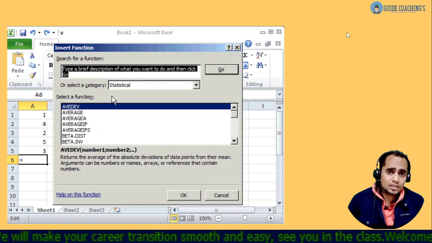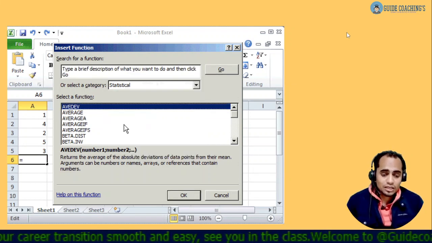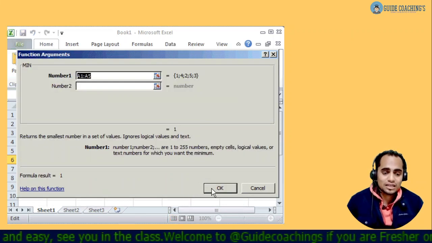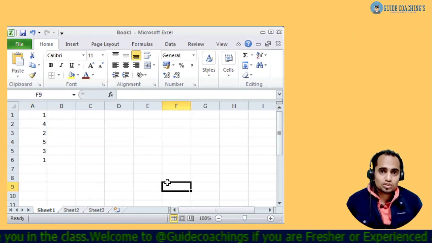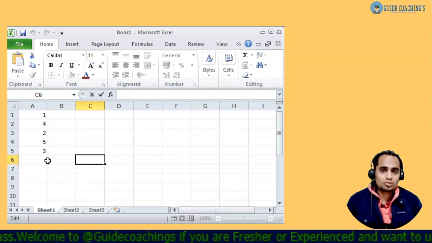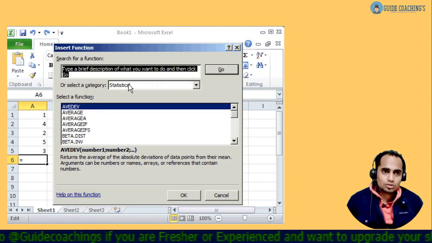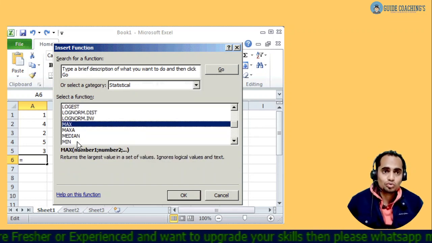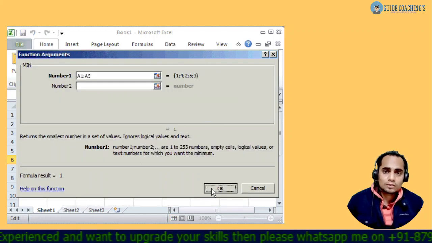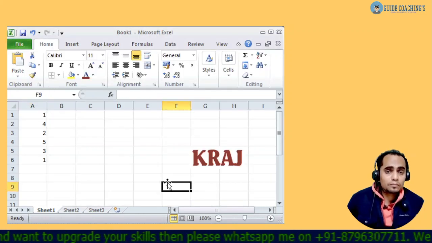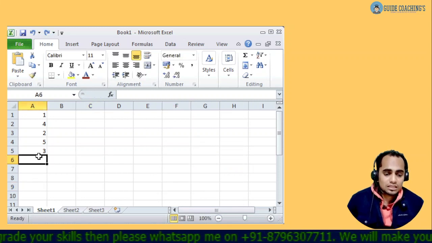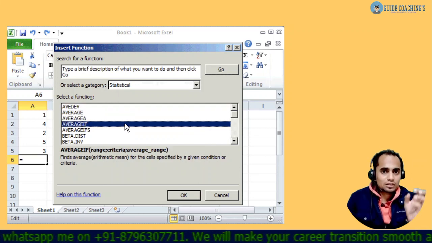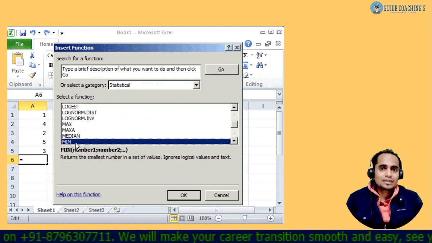Then we have the next function, that is the minimum function. What the min function does is check the minimum value from the list of the given values. If you have thousands of records, in the past 3 months you have sold thousands of products. Now you want to get the minimum amount of purchase a customer has made. So we can use the min function, and we can get the minimum sales from that particular section.